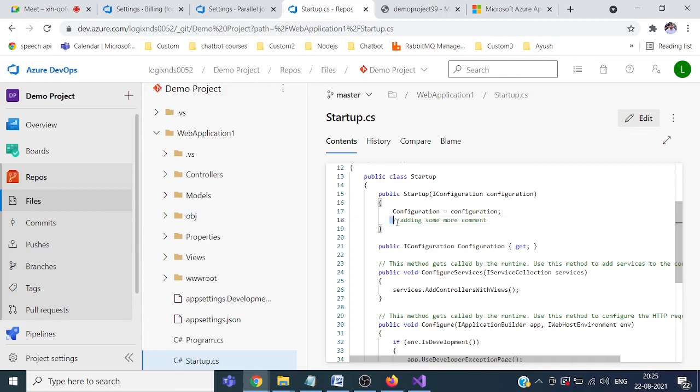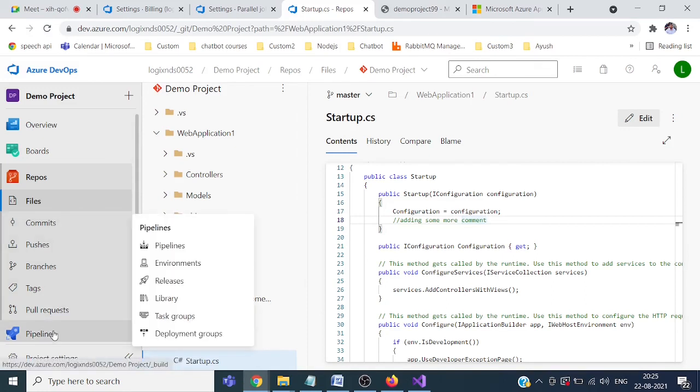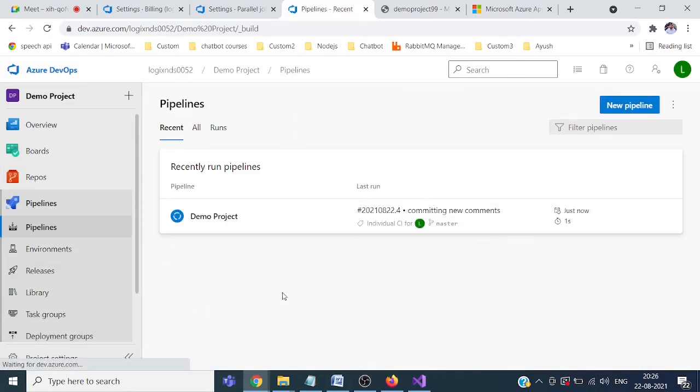You can see this adding some more comments. So the change is committed. Now go to pipelines. So it is still executing.